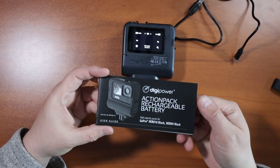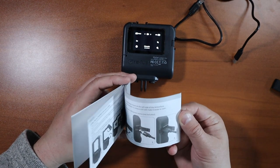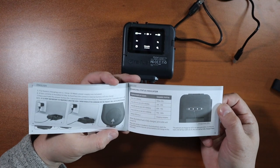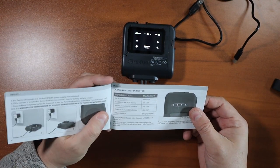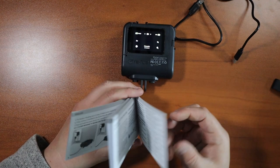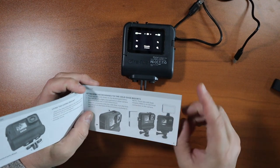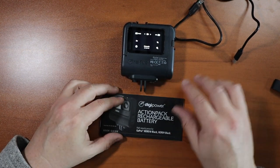Comes with a convenient owner's manual and shows you step by step how to open the door, how to charge it, or to utilize any of the functions. Shows you what to expect when you plug it in and charge it, and it's very well documented. It also shows you where you can put a shoe or a light or a mic on top of the unit.